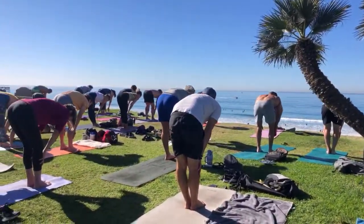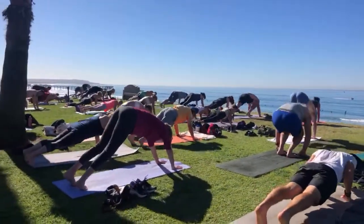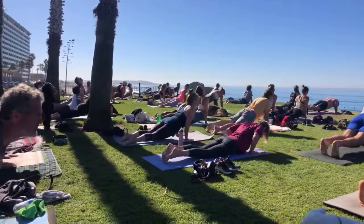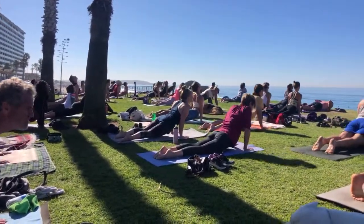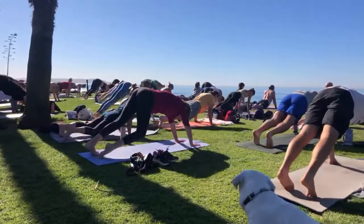Exhale, plant your palms, step to plank, shift forward and lower halfway down. Good, upward facing dog. Now, tops of the feet down, shoulders back. Exhale, hips to the sky, dogger, dogger, dog attack.